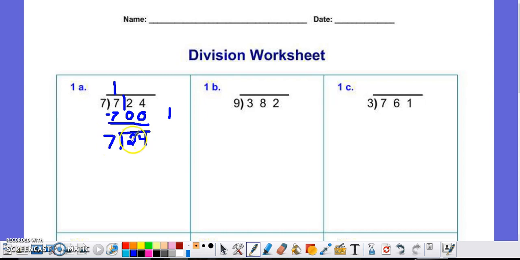Now in this case 7 cannot go into 2, so I have to fill the 10's place value with a 0. Multiply next. 7 times 0 is 0. 24 minus those zeros when I subtract leaves me once again with 24. This time when I bring down the 7, I can divide the 24 equally because I'm no longer just looking at the 10's place value, but I can look at the 10's and 1's, and 7, 14, 21 will give me 3. When I multiply 7 times 3, I have 21. And when I subtract, I'm left with 3.